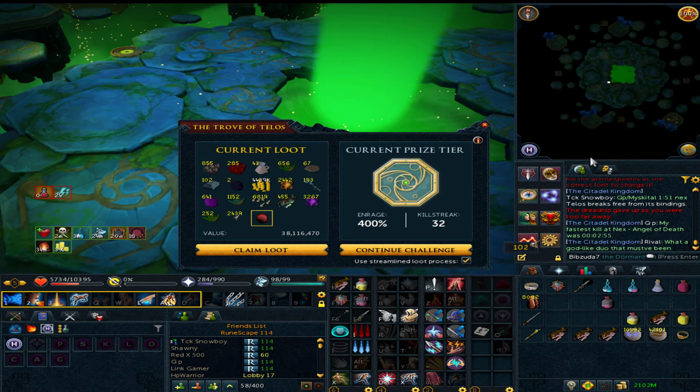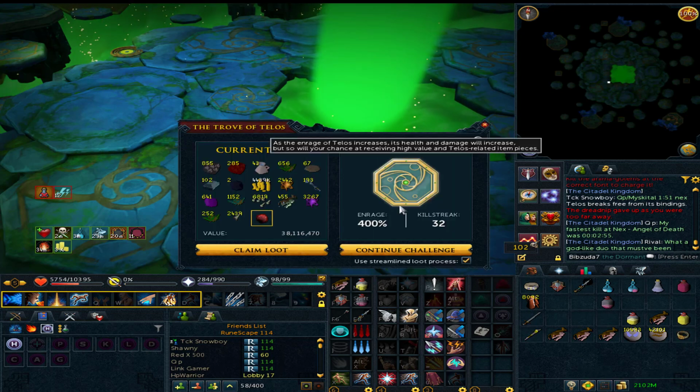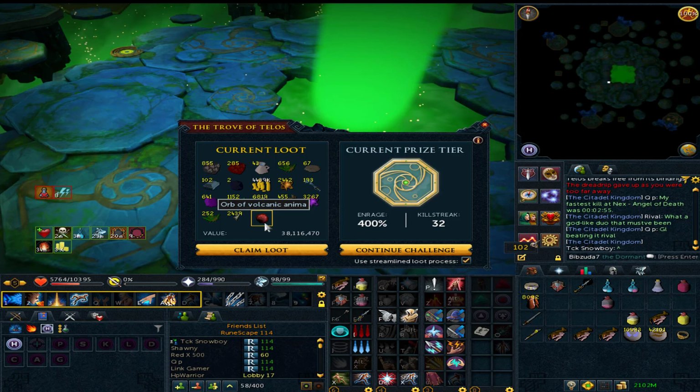Let's go, guys. We just got an orb of volcanic anima here at Telos. Orb number 25 in the books. 400% enrage on the dot, looks pretty cool. Is it a luck of the dwarves orb? It never really is, is it? But we are probably going to streak this a little bit, see if we can get a double orb.